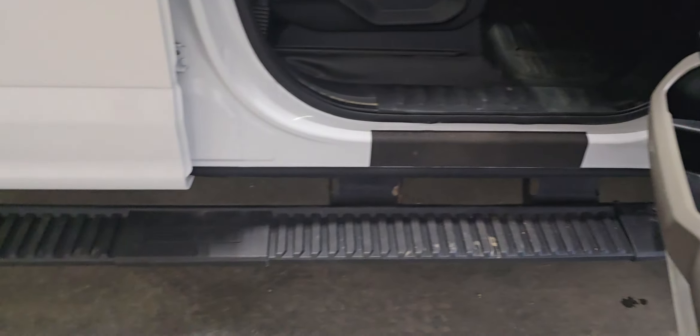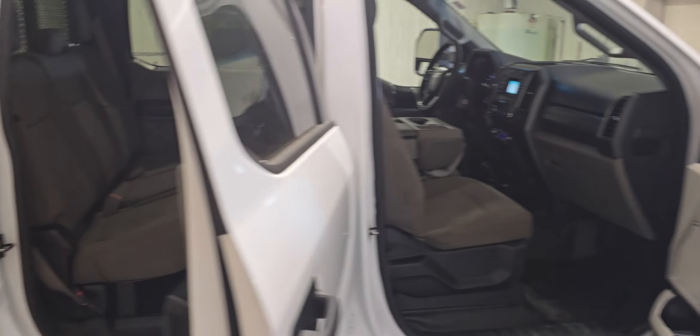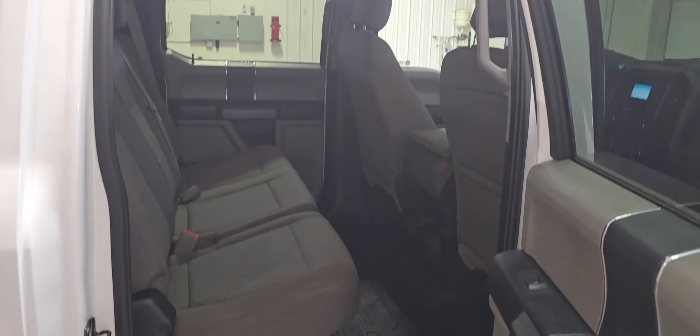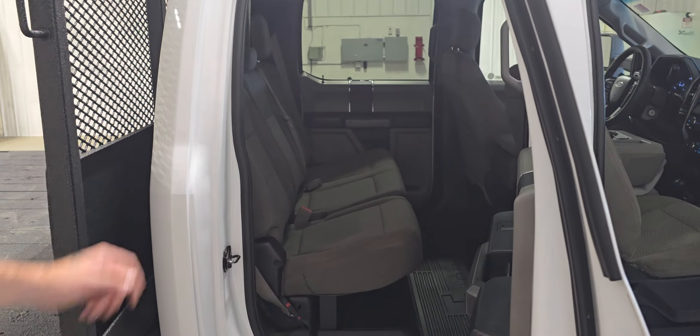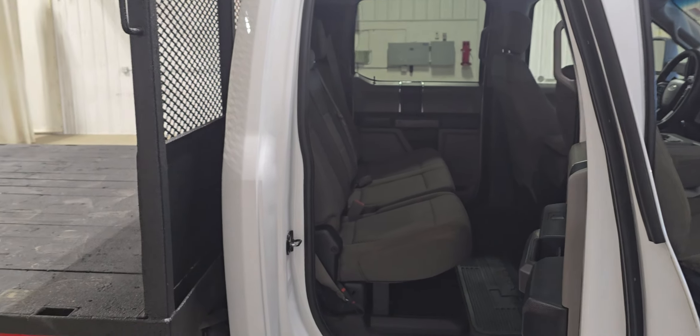It's got these nice factory running boards. There's lots of room in the backseat of the full crew cab. Seats flip up and there's room for pack-outs or different things like that that you might be lugging to or from the job site, and there's enough room in the center for the center passenger to be comfortable with no big hump in the floor.